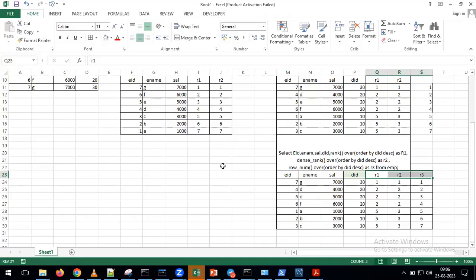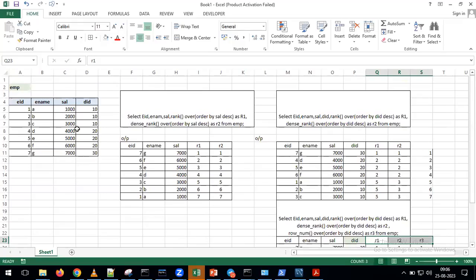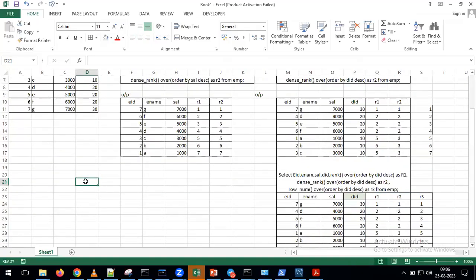One more important thing, as part of practicing these window functions, please run all these queries in your BigQuery. Because in MySQL we have different syntaxes. Functionality-wise and internal working-wise, everything is common, and BigQuery has the same kind of window functions. But the syntax is a little bit different for the window function, dense rank function or row number function. In our class, all the examples we discuss will run in BigQuery without any issues.